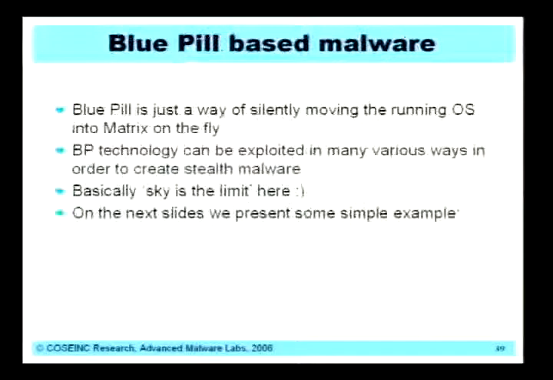Okay, this is what I said. So blue pill is just a way for silently moving the running operating system into a virtual machine, hijacking the operating system and inserting our own thin hypervisor. It can be exploited in many various ways, not necessarily malicious, but malicious are one of them, of course.